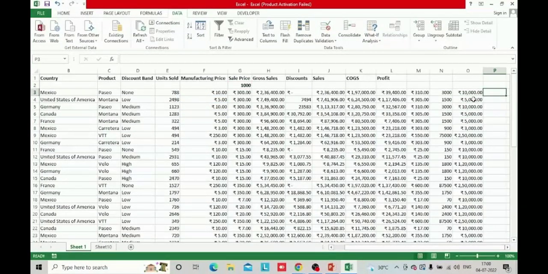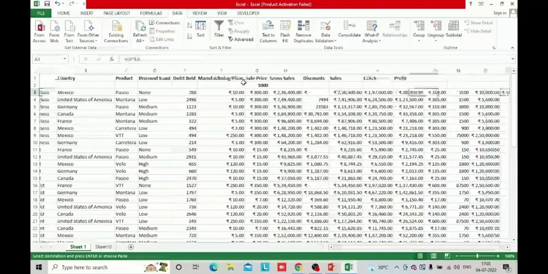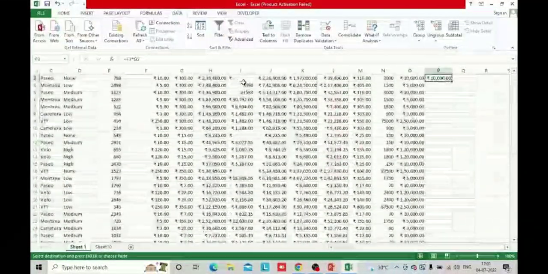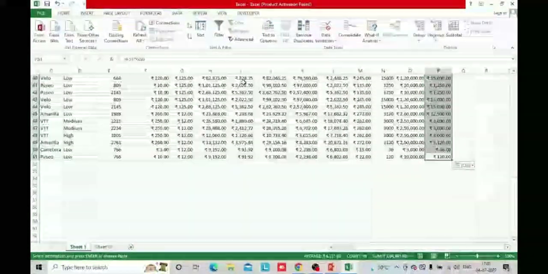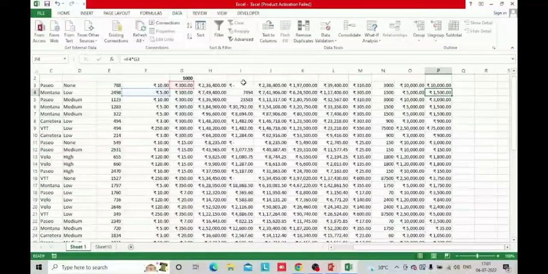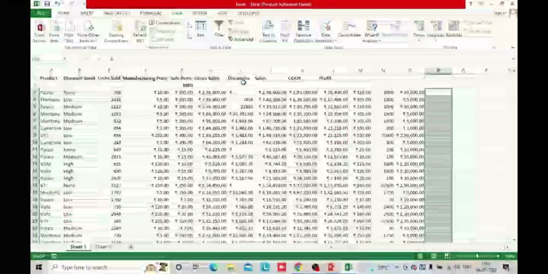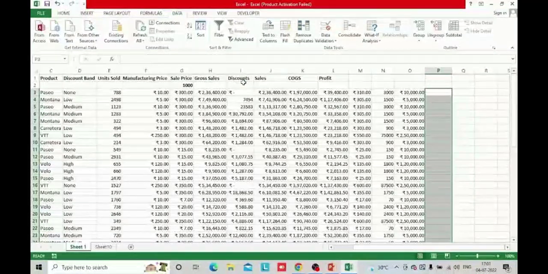But if you have not used that dollar sign, what will happen? See, when we have not used the dollar sign, this will be wrong. Usually you will do what I did to show you, but that is wrong.